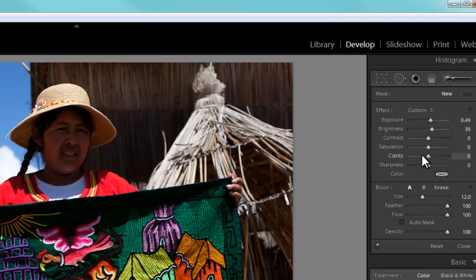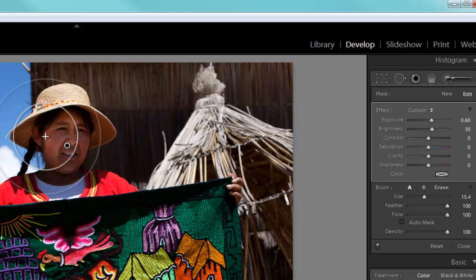You've got a whole wide range of tools here that you can adjust just in that area. And you can adjust the size of your brush so that it's larger or smaller. And then once you've got your settings correct to what you want to do, you just go into those areas that you want to change. And there you go.